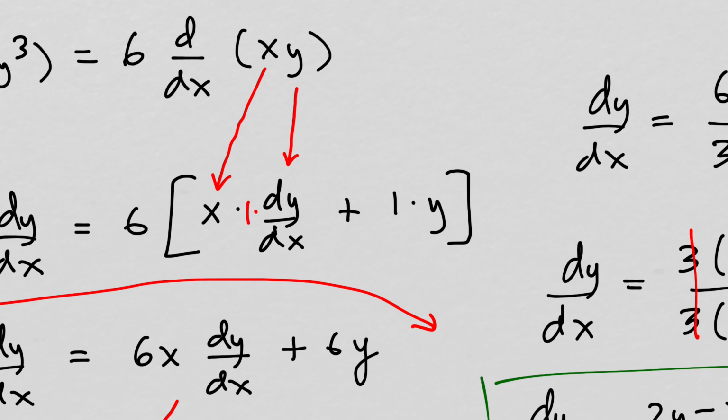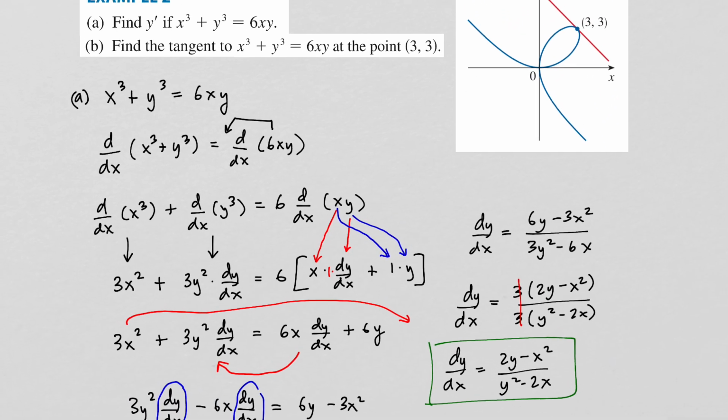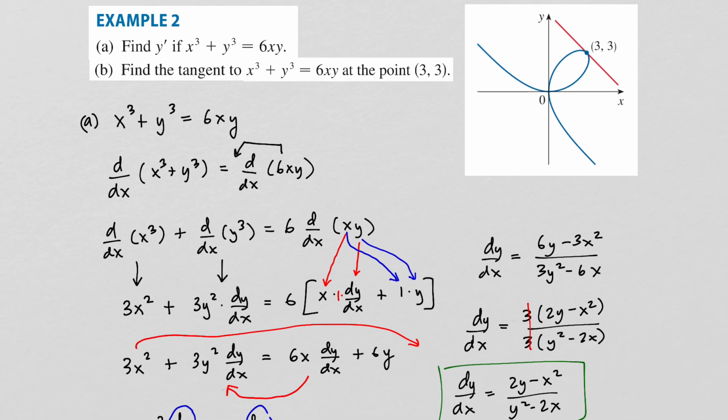Just like the derivative of x is 1. But then because it was y, you have to then multiply by dy dx. So again, anytime you're taking a derivative of a function that involves y, you have to follow it up with a dy dx. Now, the reason we don't have a dy dx here is because that was the second part of the product rule, which says that you take the derivative of your first term, right? The derivative of x was 1, and then you multiply that by your second term, which was y. So once you get practice doing this, it's not that big of a deal.